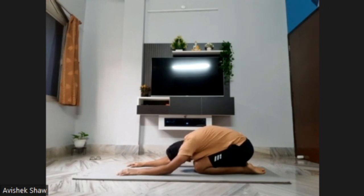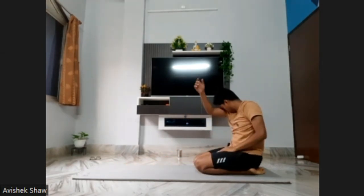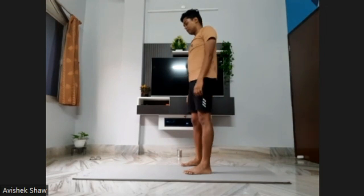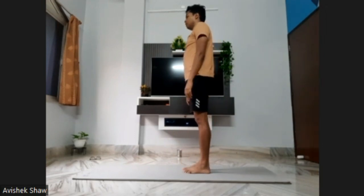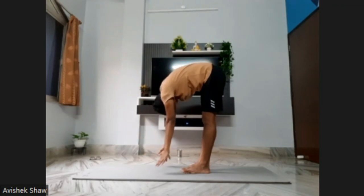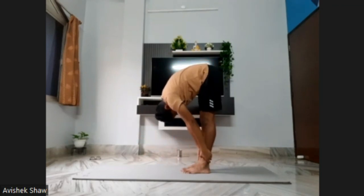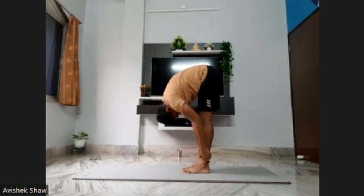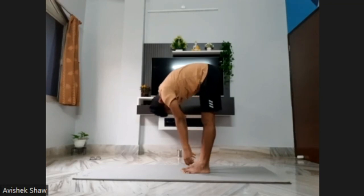Now, please sit up and stand up. Standing forward bend. Feet together, inhale. Raise the arms up. As you exhale, stretch the body forward and reach down. Hold the ankles. Shift the body weight forward. Relax the body. Hold the posture and breathe. Just let go. Dangle the arms loose. And one vertebra at a time, please come up.